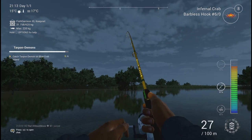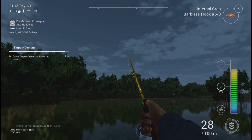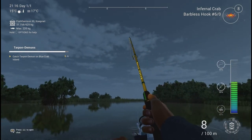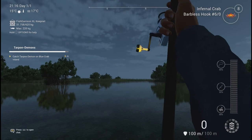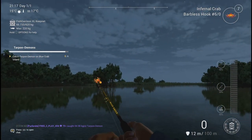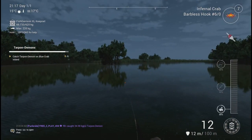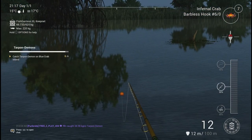Alright, there he is. There he goes. Okay, let's catch it. I'm about to take him. Let's see how big he is. Thirty-four, not bad. Right, chuck it in again, and let's wait.